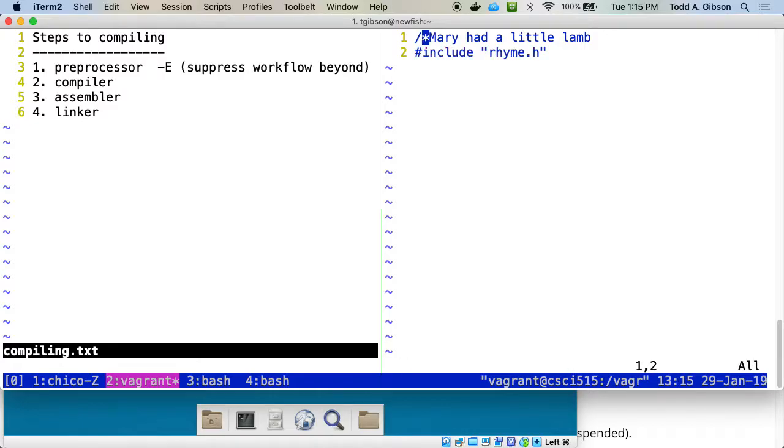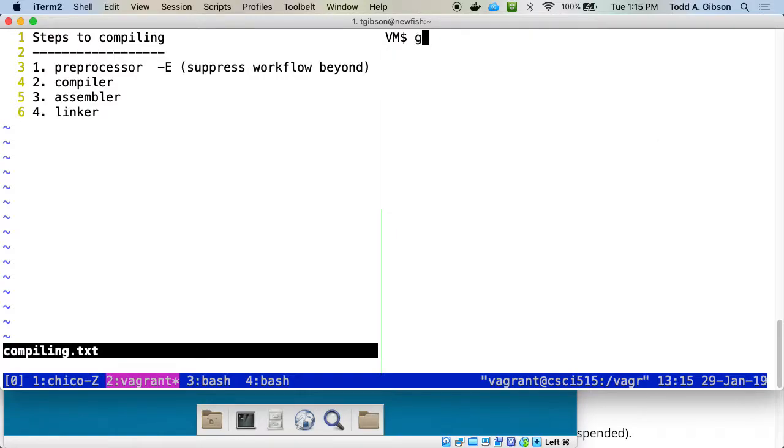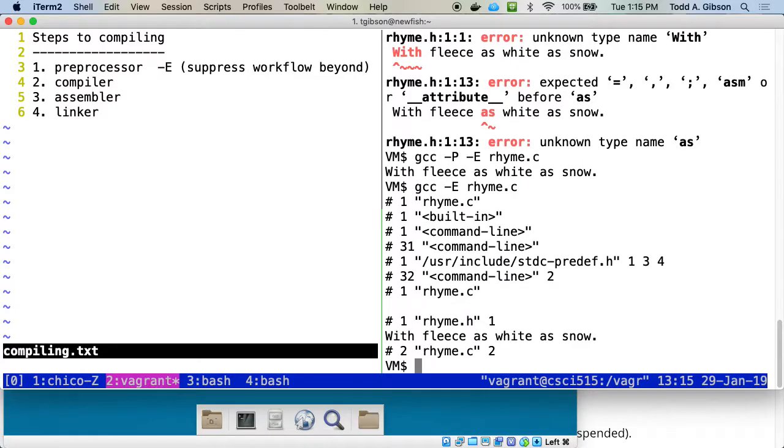Actually, I don't know if that'll work with the C compiler. GCC rhyme.c. Now it's saying there's a problem in rhyme.h. So the question is, you and I both know that that is all the compiler was seeing. How did it know that this was in rhyme.h? And that's what this -P is that I'm suppressing.